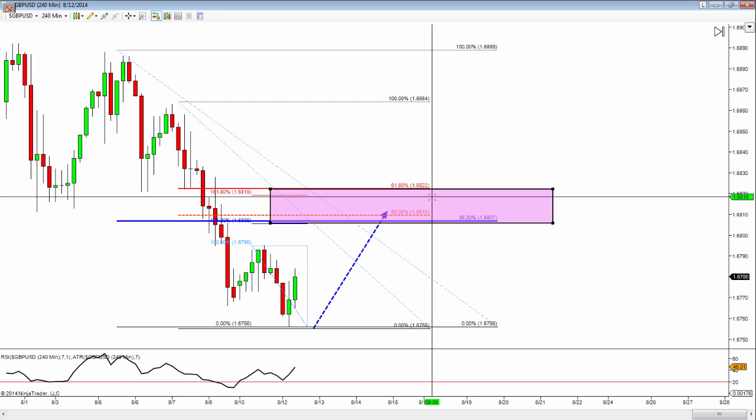Now, that's only the first half of our process. We know we go through IPDE: identify, predict, decide, execute. We've identified what the market is doing. We've predicted where the market's likely to go. Now we've got to decide how we are going to execute. And this is when you need to turn to your trading plan, look in there and say, well, okay, I found the area that I want to get. You've made up your mind that you want to get short.